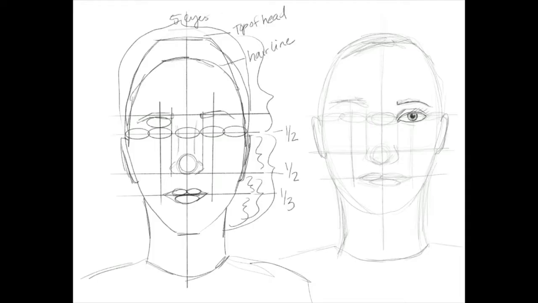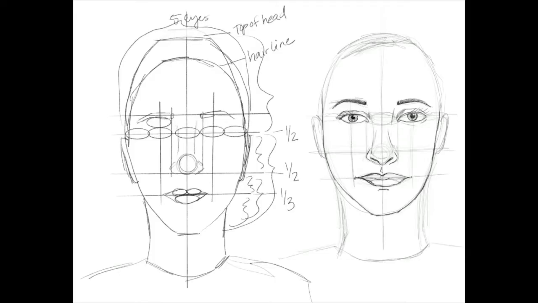that models the proportion. Remember that proportion is a way of describing what we see in relation to other things that we see. So if I know how wide and tall my subject's face is or their head, I can then say, well, I know that eyes are typically going to be one eye width apart.